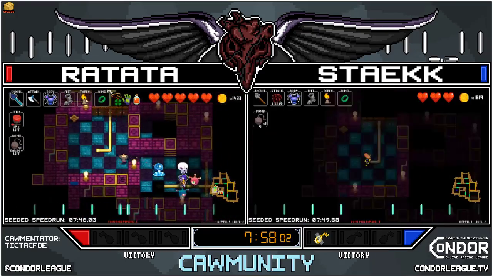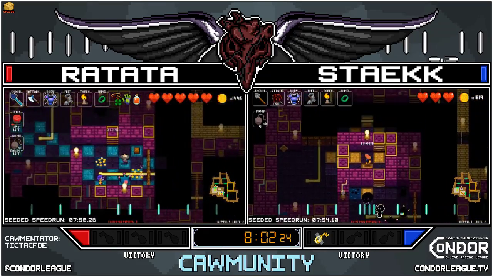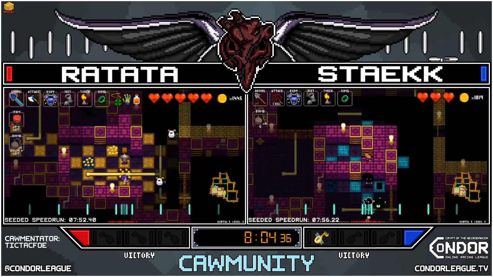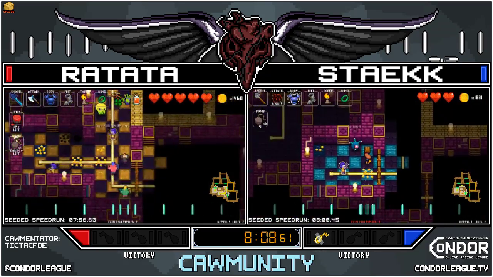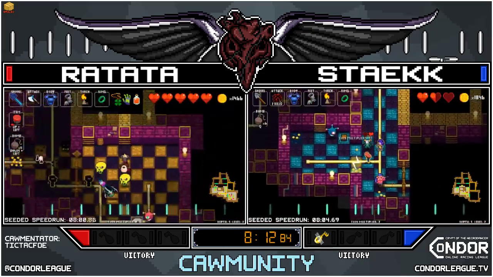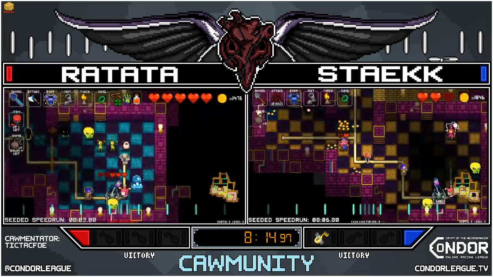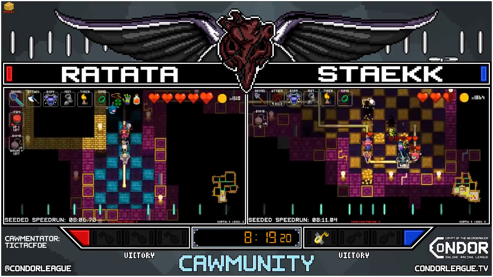Ratata still has that potion in tow though. Gonna take a shortcut here through one of the smaller rooms to the exit. Staekk doing the same thing. Want to get on that conduit, so we're making sure we're doing damage to all the enemies. Ratata down to 5-3.